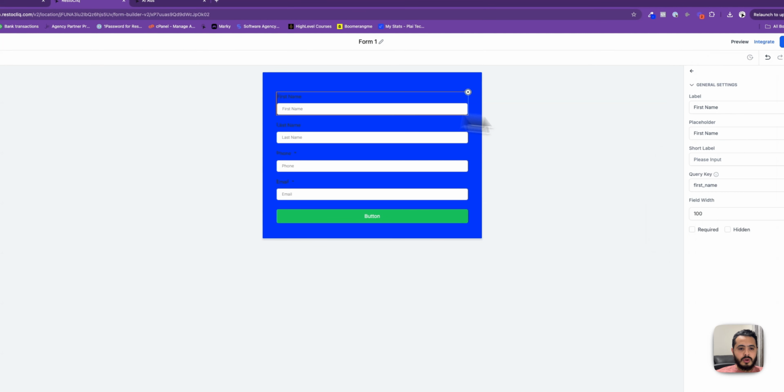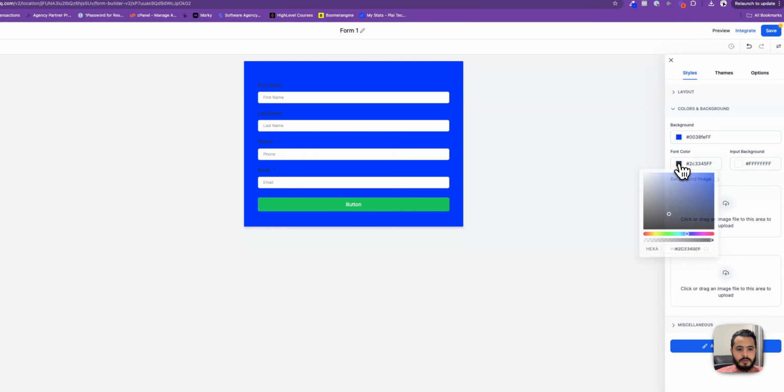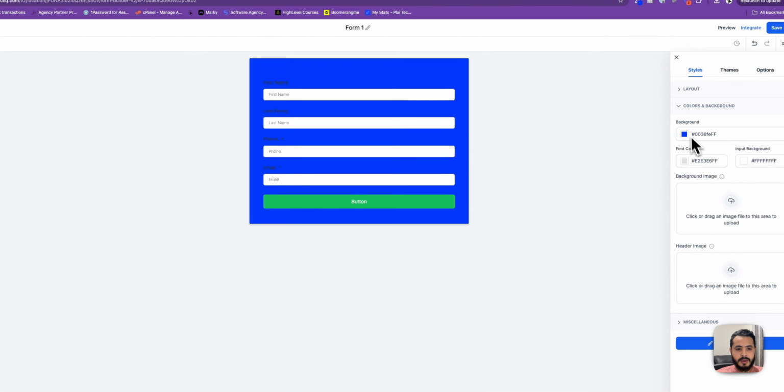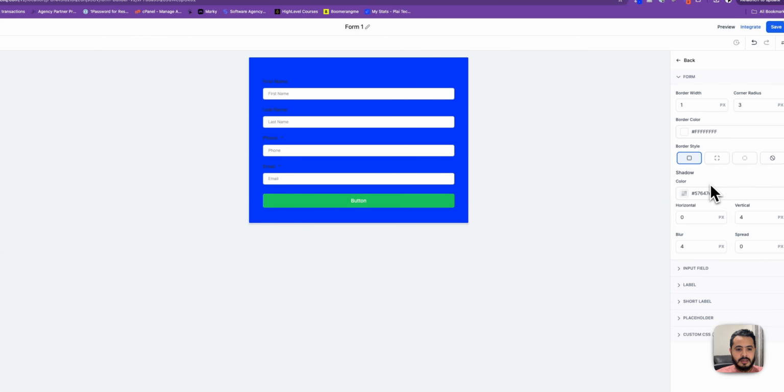Now go back to font color. Okay, this does not matter. I think the next one is miscellaneous advanced settings.